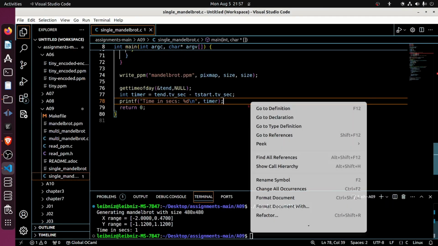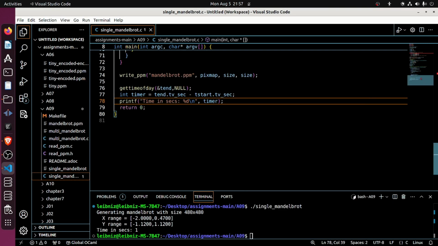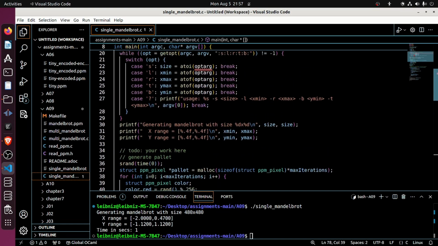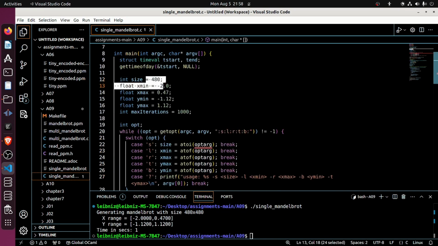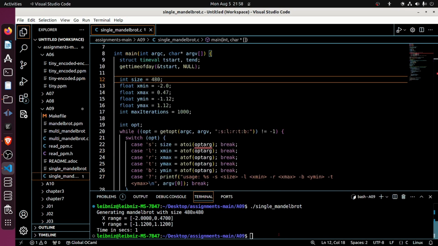Now, I believe the default value, especially for size, let's come over and find size. Size is here. And the default value of size is 480. So we just ran it with size equal to 480. I guess we could have seen that down here because it's printed out as a message to the user. Let's see what happens when we set the size. And it took 1 second, which is, for a computer, a long time. Let's go ahead and set the size to 1000. Yeah, it still took only a second, so not that big of a change.